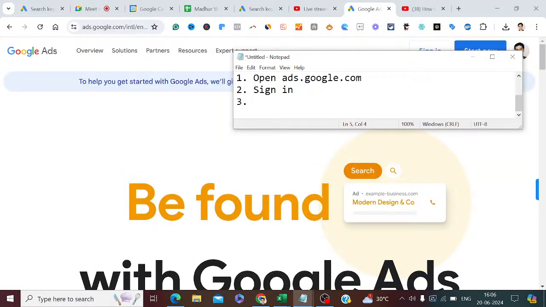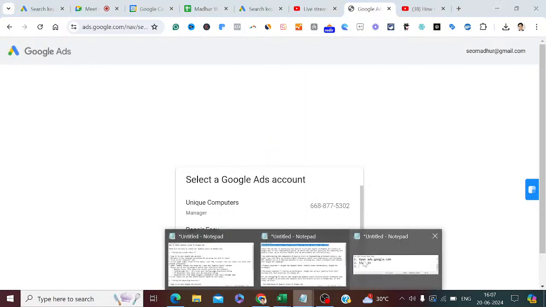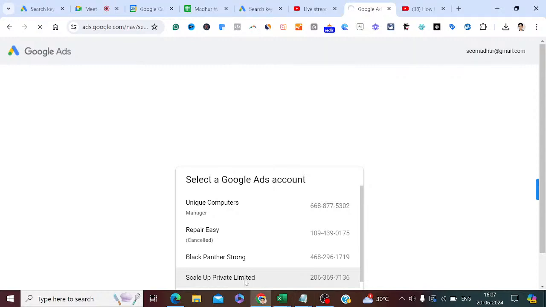Just click on sign in here, then select your ad account. I just select that, select your ad account over here.